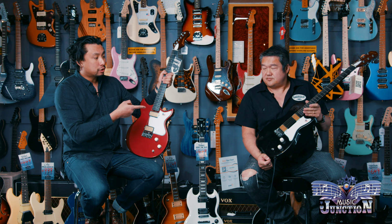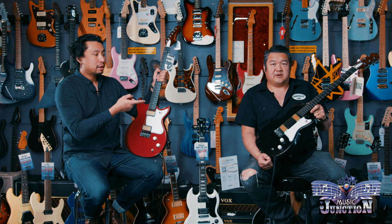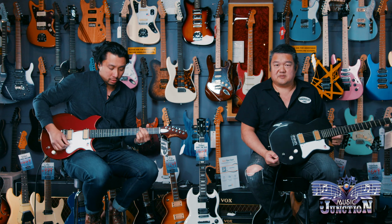Dr. Ric was playing through a Hotrod Deluxe, so that's a 6L6. Yep. I'm playing through an AC30. I'm just going to play some sounds. Yeah, absolutely.